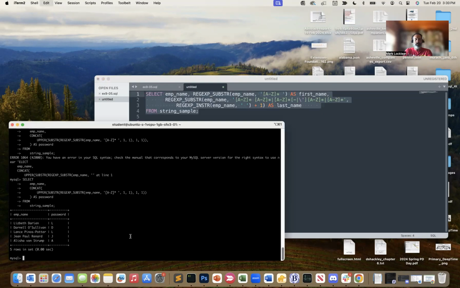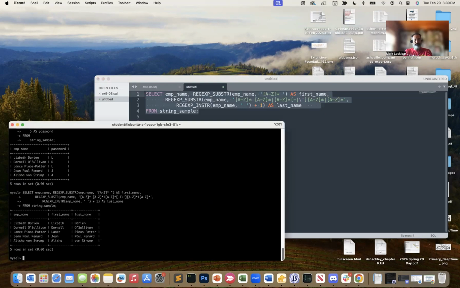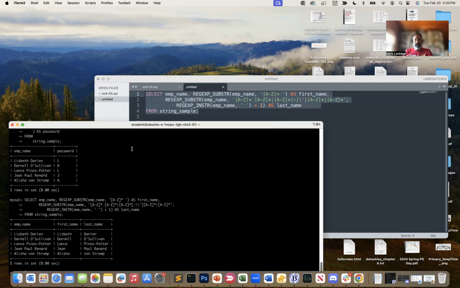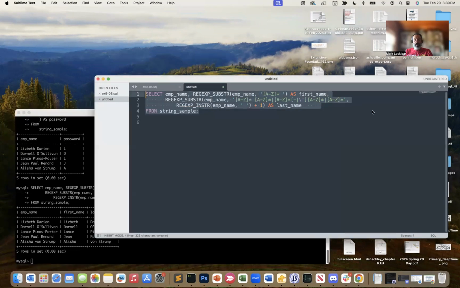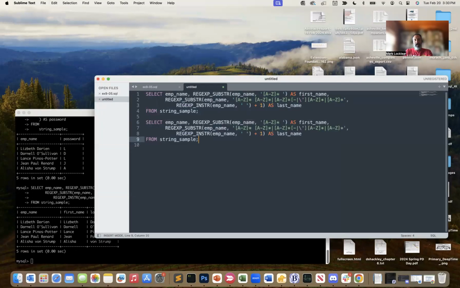I've already logged in and used the AP database. So you can see there, let me make this a little bigger, that the existing query runs and gives us exactly what we want. That's a good thing. So maybe what I'll do is move down here and paste it in again. This is where I'll make my modifications.